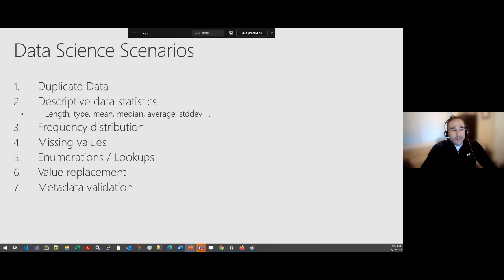Otherwise, it's just data. The lake is just mounds and mountains of data that isn't necessarily making sense until you as a data engineer have used a tool like data flows to be able to bring meaning to the data. So you need to understand what is the length, the type, how many nulls are there, what's the mean, median, average of the data. Also when you're exploring data, what is the frequency distribution? So how are the values distributed? What is the cardinality of that data, right? Is essentially what you're looking at here as well. Is how many times does a term appear within a string column? It doesn't have to be string, but within a column.